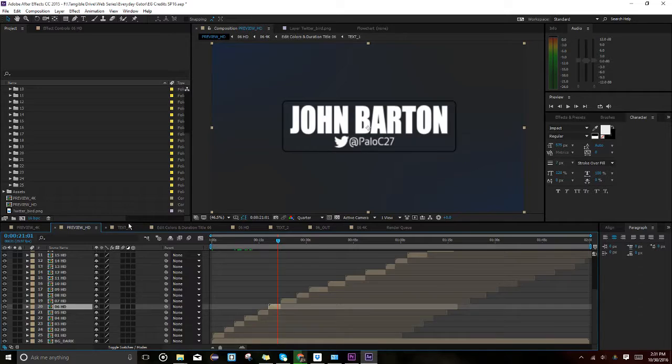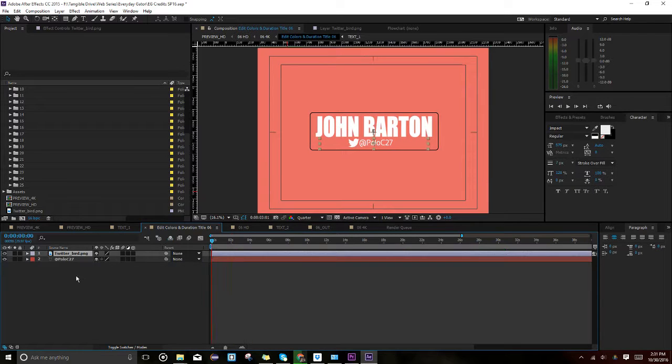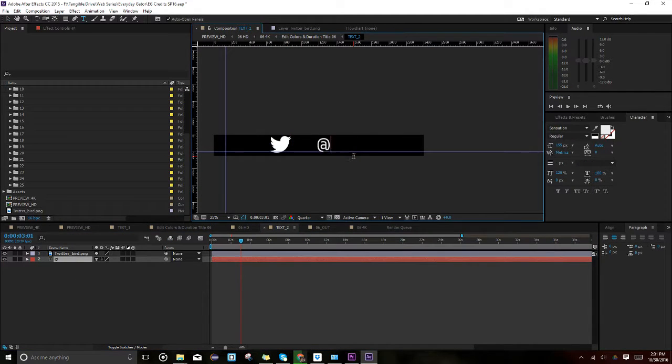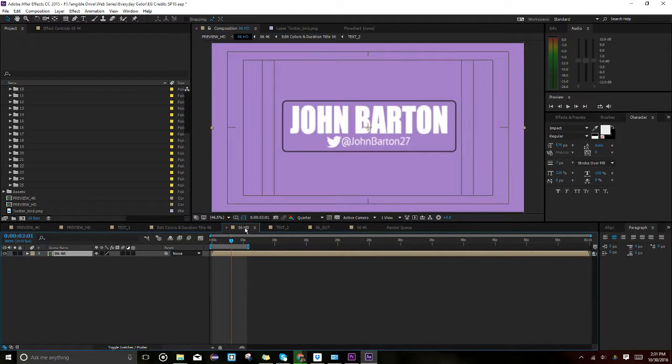And then the lower one is probably the harder part of these two. This is text 2, so that was text 1, which, like I said, is just the person's name. Text 2 is the Twitter handle. This you can write in camel case, or whatever the person prefers for their Twitter handle. So I'll throw my Twitter handle in there. I'll grab the Twitter logo and center the two of them as best I can. There we go. That's centered-ish. Then I can bounce back and make sure it looks pretty centered.